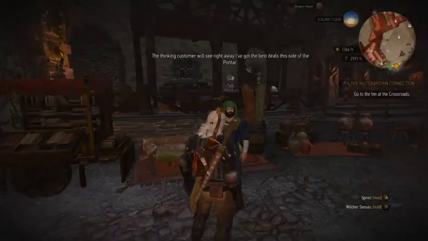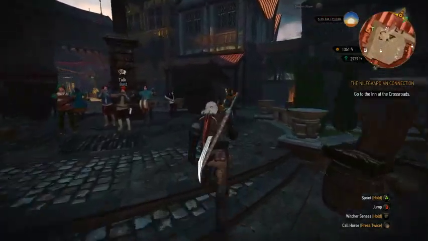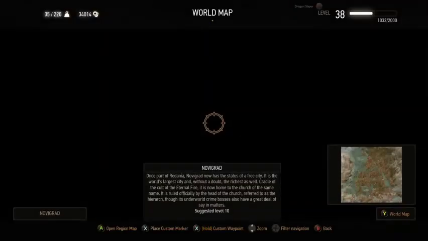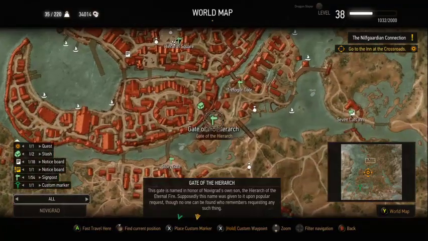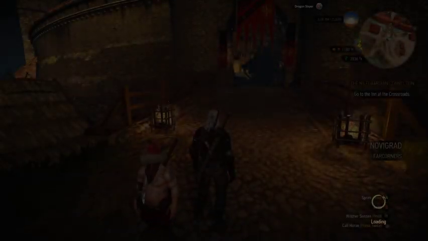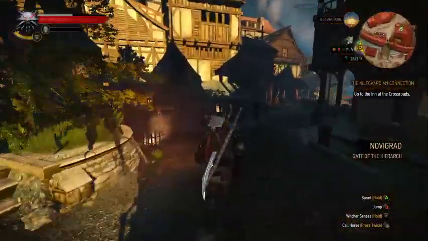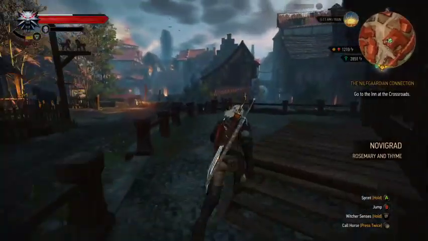You'll see right away I've got the best deals this side of the Pontar. At our stash box. The Gates of the Hierarch. It's hard to light a fire in this weather.